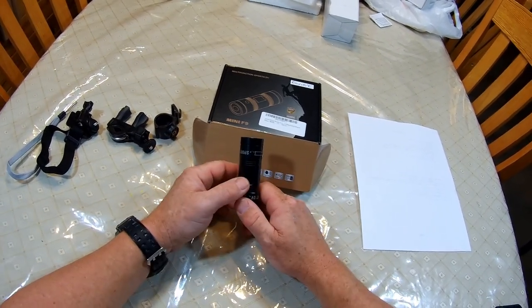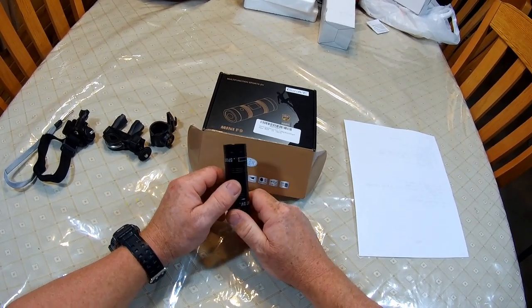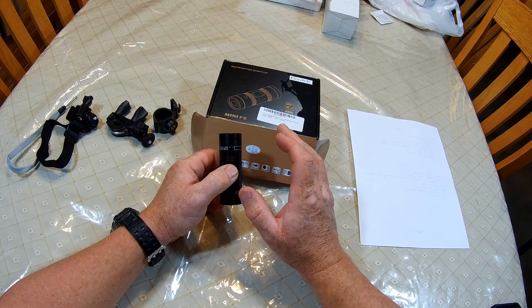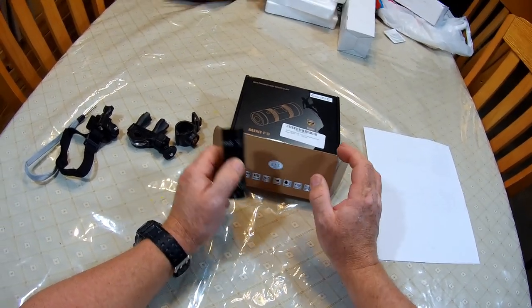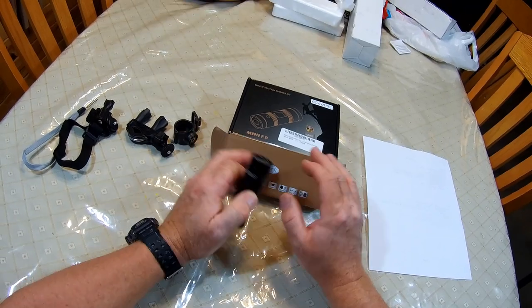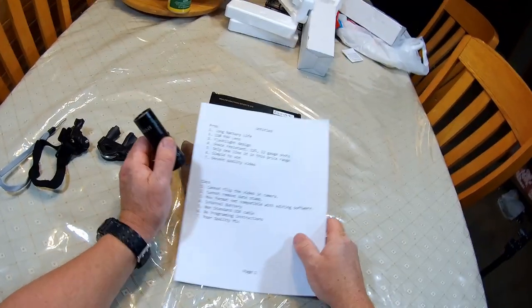I don't want to take up a lot of your time, but I do want to cover some of the basics of this camera and tell you what I liked about it and what I don't like about it. What I'm glad is there and what I wish would improve.